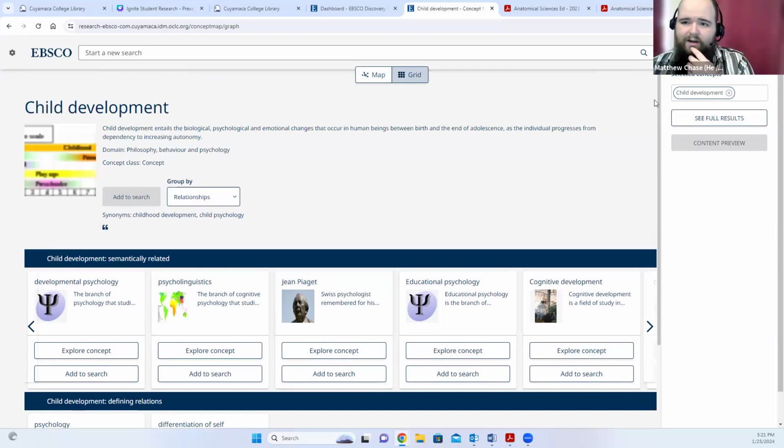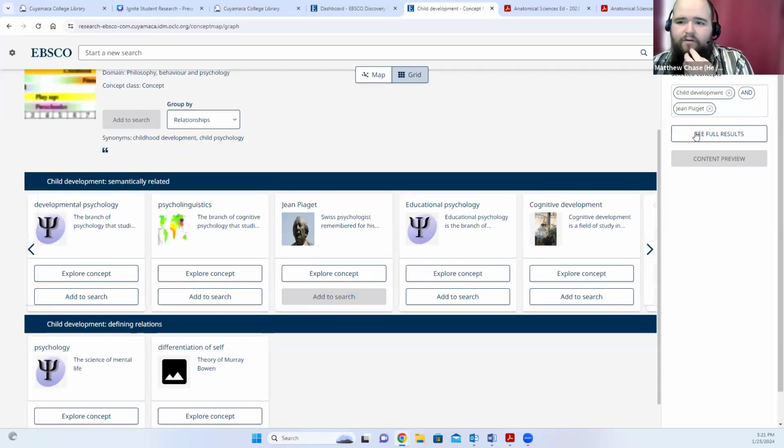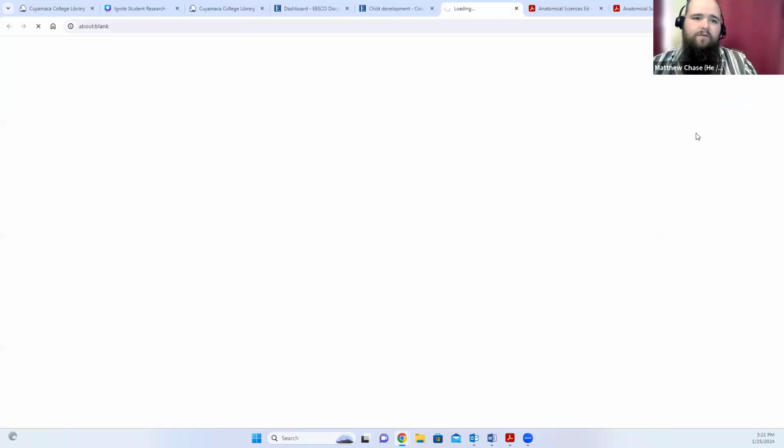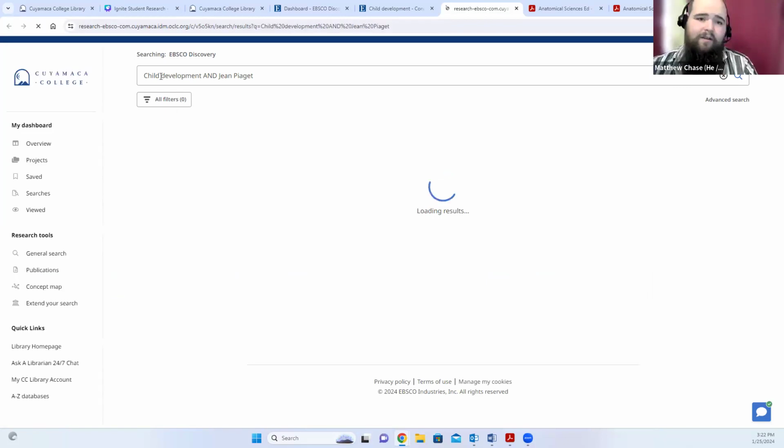So I would add child development, and maybe I'm really into Gesell here, so I add it here. And then I could do a see full results, and the updated search will show two keywords being applied in the search. So I can find stuff that's related back to child development as well as to Gesell.